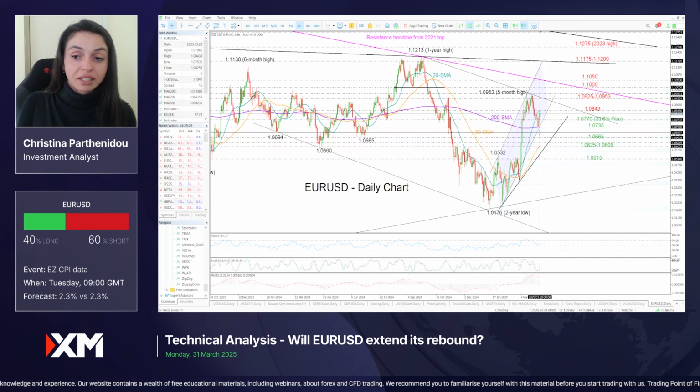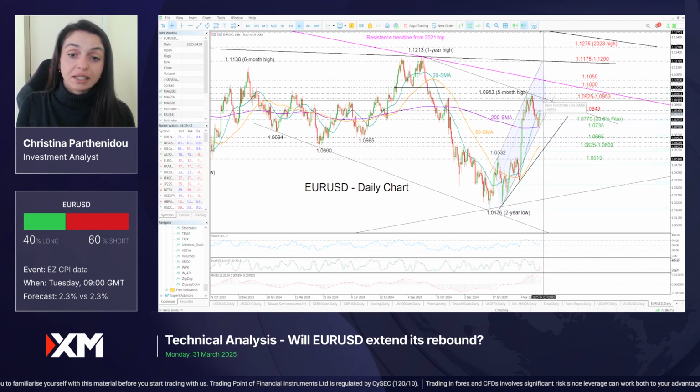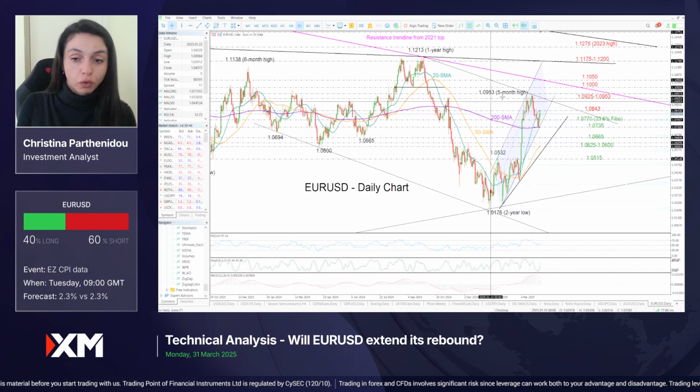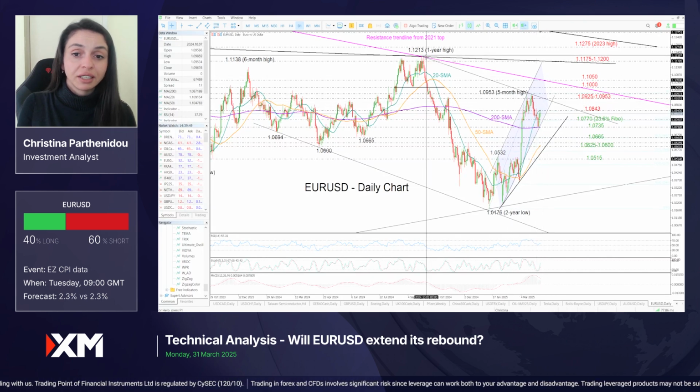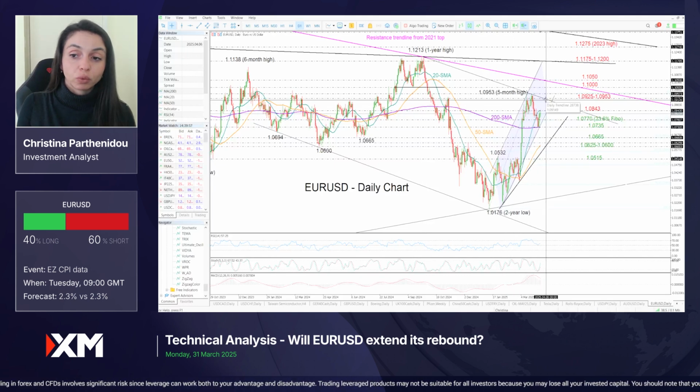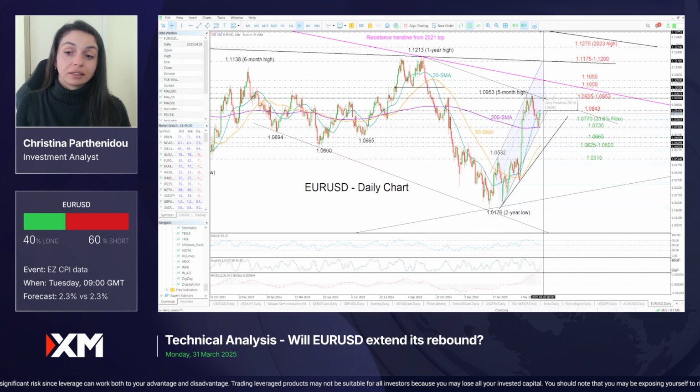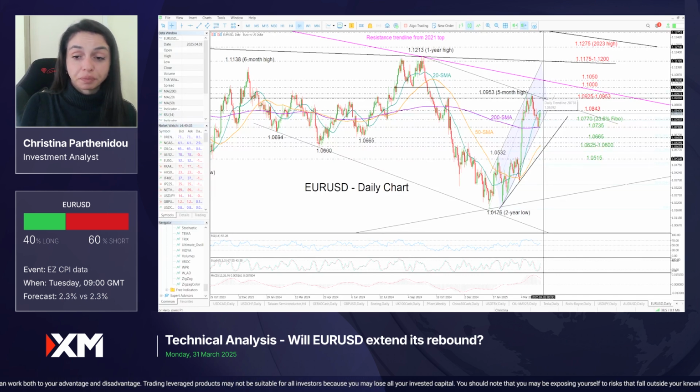So in this case, we may see an extension of this upturn above the 1.0843 level, where the 20-day moving average is located. That line is currently acting as resistance, so if we successfully surpass this, then we may see another test near the 5-month high 1.0953. There's a tentative resistance line which you can create, the one that connects the highs from September and March. This comes at 1.0925, so that level may also attract attention before, and if we successfully surpass it, then the 1.10 level could be the next target.